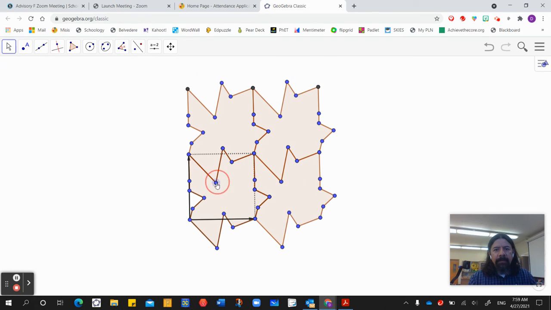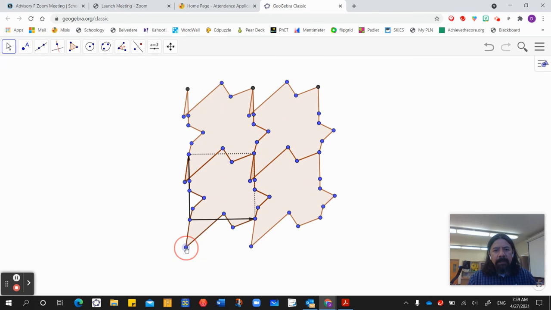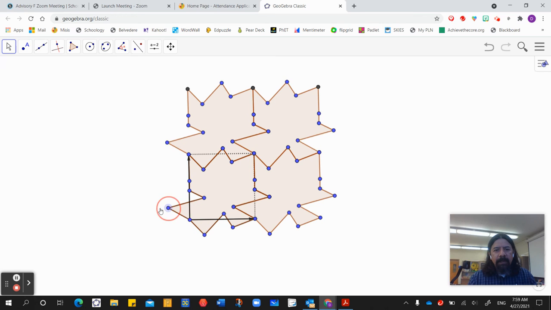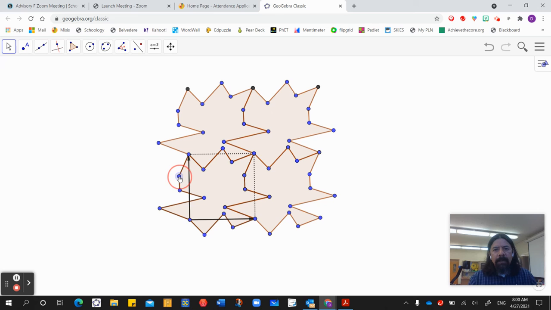Okay, and keep in mind that as long as you mess with the original dots, then you can always change what the puzzle looks like. Make it more interesting, make it less interesting, your choice. See if you can do this using a hexagon, very similar style. Okay, that'll be all.